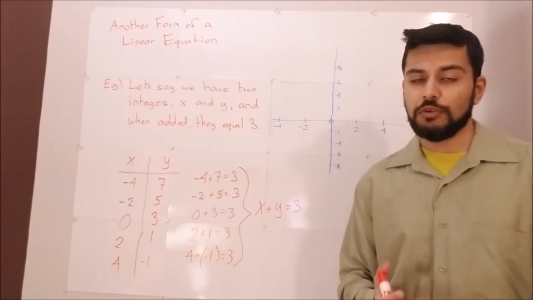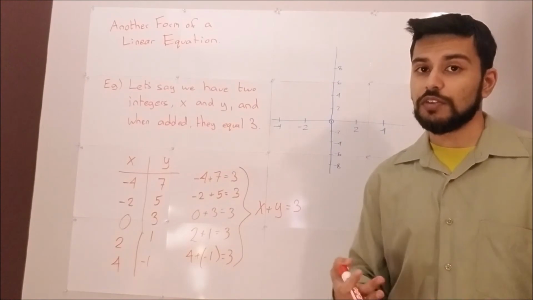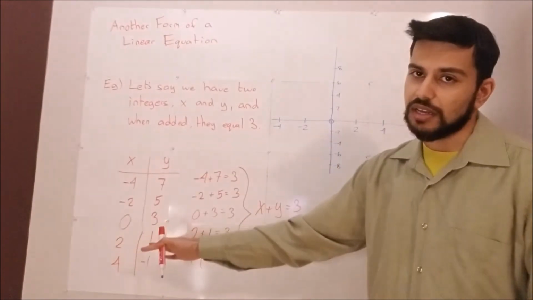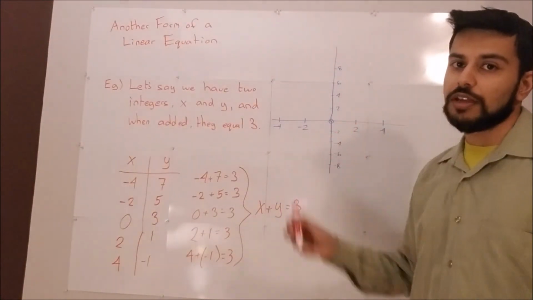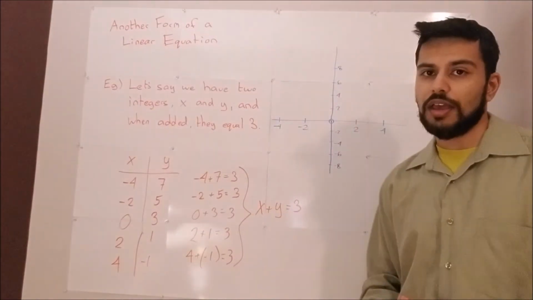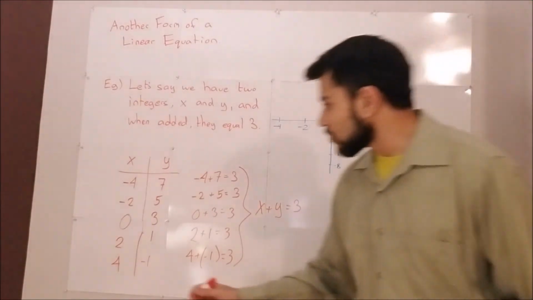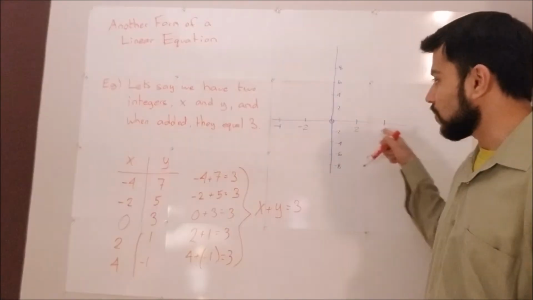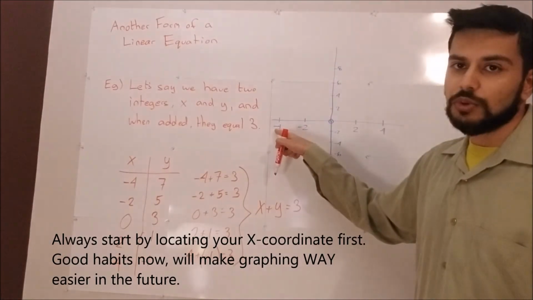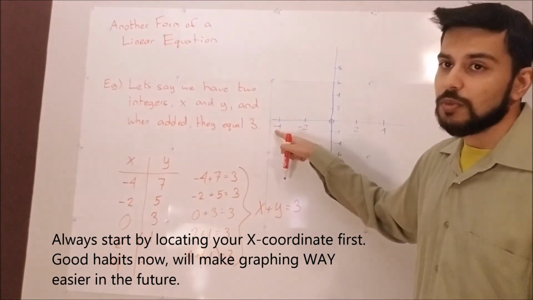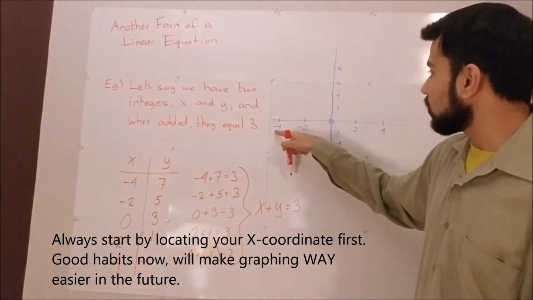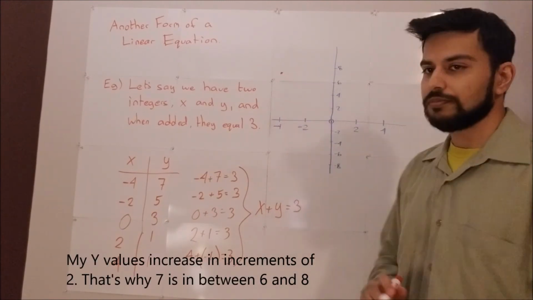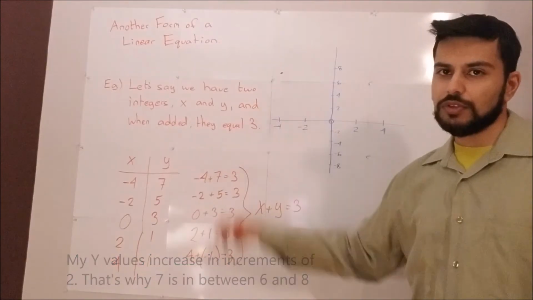Now in math, whenever we have an equation, we can graph it and we get a lot of information from that. So we're going to use this information here, a table of values, and remember we're going to plot it kind of like Battleship onto a graph, and we can see what the graph of x plus y equals 3 looks like. So I'm going to start over here with -4 on my x, so I got to find on my x-axis, which is the one that goes left to right, -4 is over here, and y is +7, so I have to move up 7 spots. So there's 2, 4, 6, and 7 is going to be somewhere over here. And I'm going to do that with every single one of the points here.